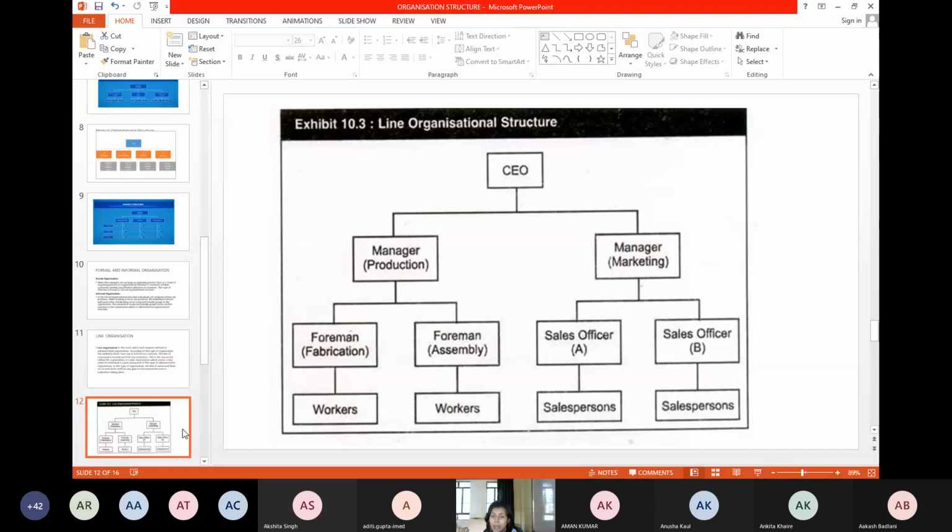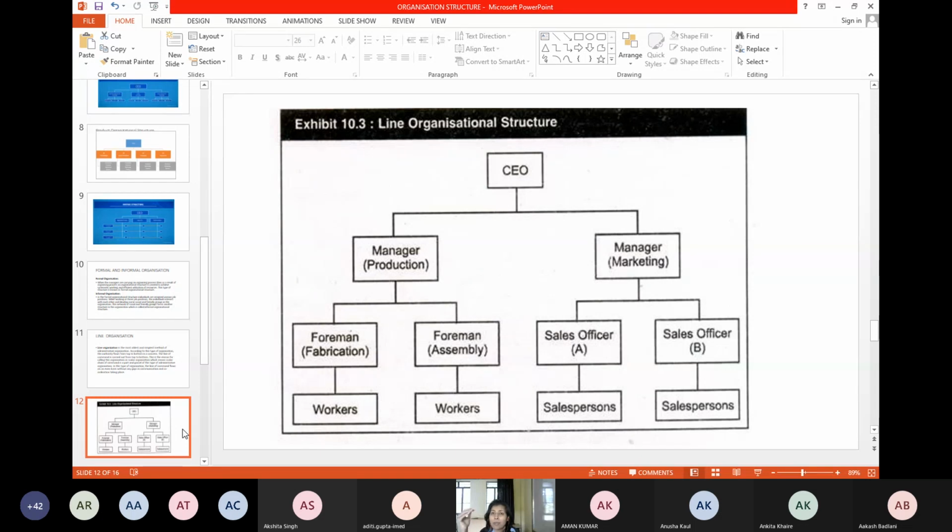RBI governor or somebody like that. Such people are appointed for the finance minister. The same thing goes with the prime minister. The prime minister also has a lot of advisory members, experts and secretaries who help them to take decisions.